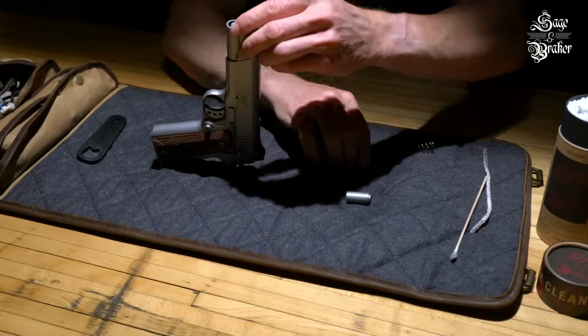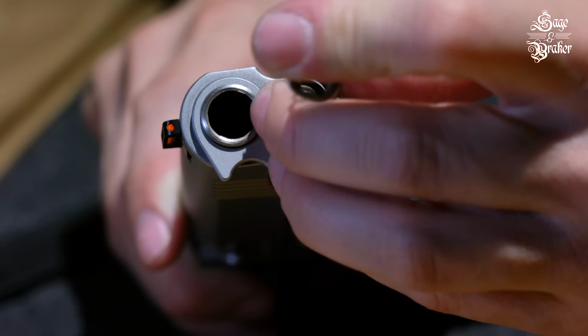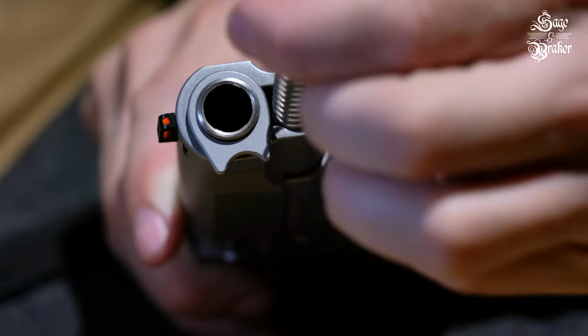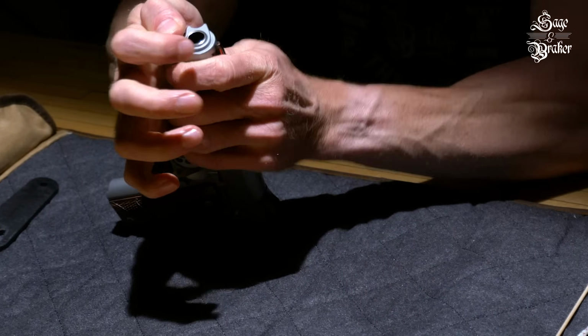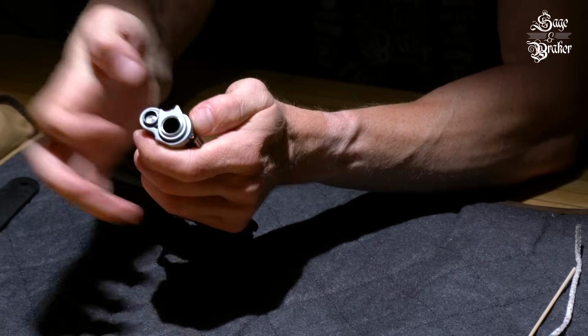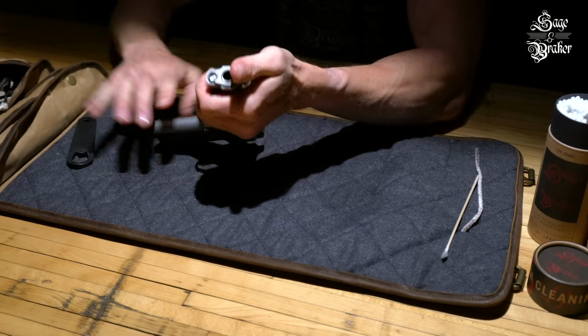Grab the spring and insert it over the guide rod, remembering that the flat end of the spring goes in first. Insert the recoil spring plug over top of the spring. Press it down with your thumb and twist the barrel bushing until it catches the outer edge of the recoil spring plug. Take the bushing wrench provided by Kimber and twist the barrel bushing counterclockwise until it is seated correctly.